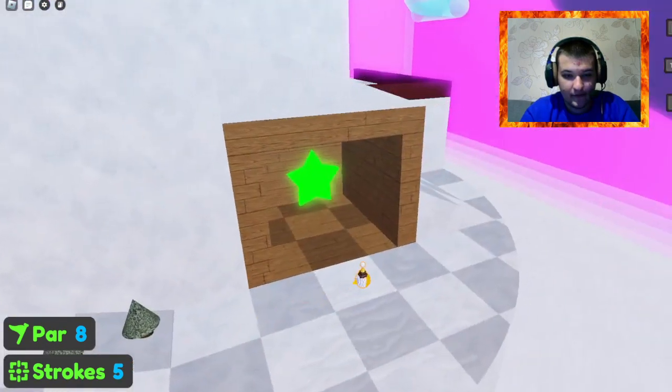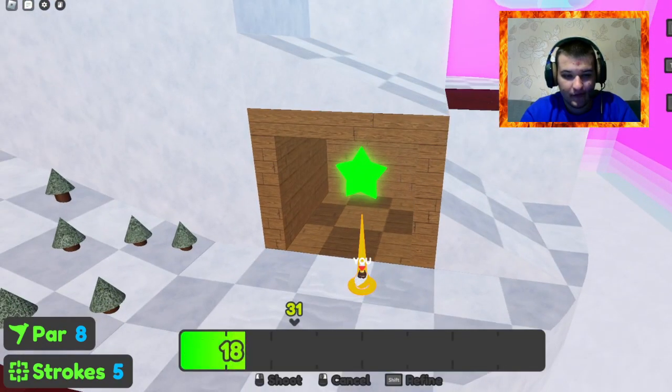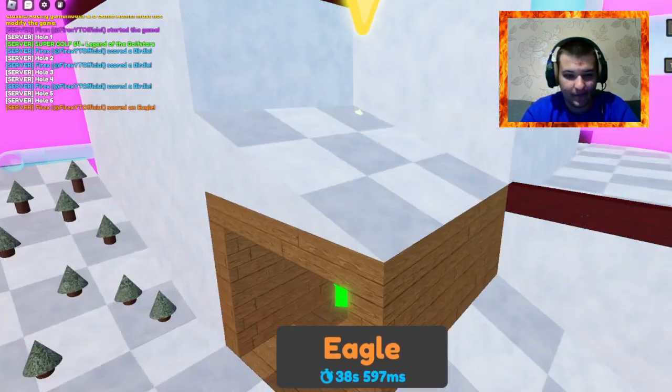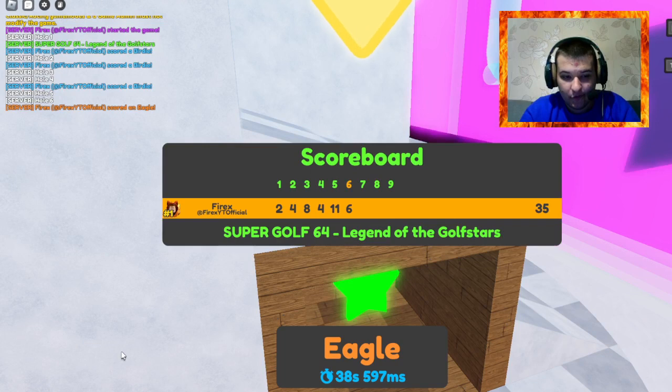Whee! Yep, there's a star. Oh yeah, it's green star actually. And I got eagle. Nice. Alright, 3 more holes left. Oh, come on. Hopefully it's gonna be a Haunted Mansion map.